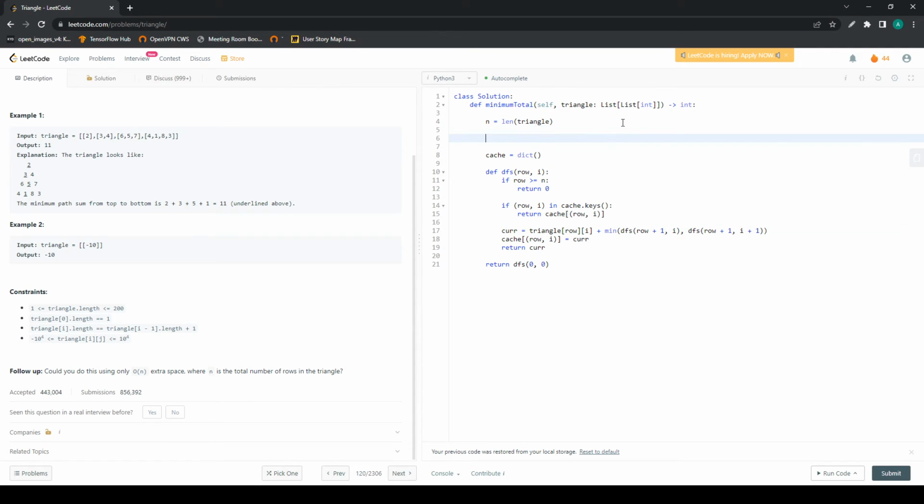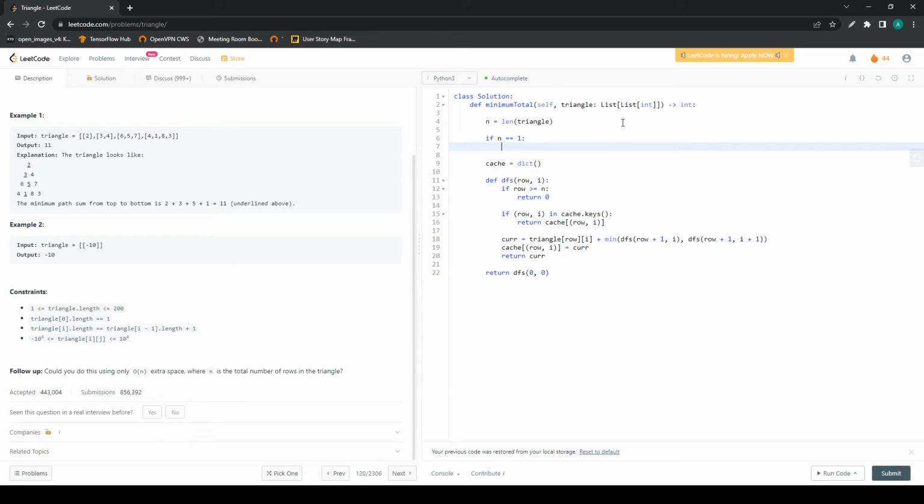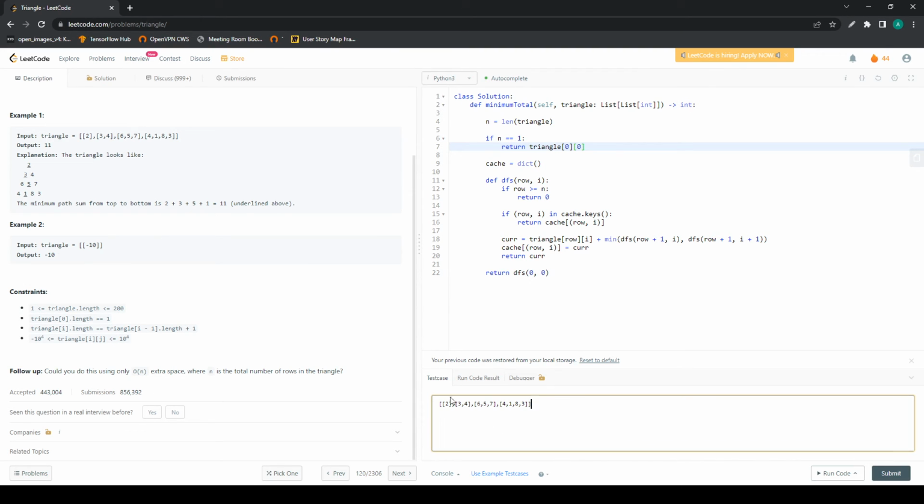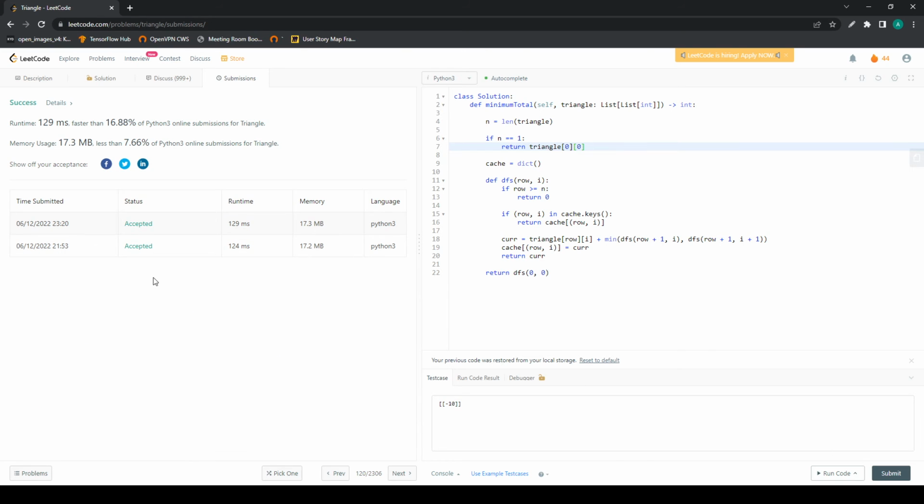So let's say if n equals 1, as an edge case like this example here, we can simply return the value inside it, so return triangle[0][0]. Let's try that, and then try the other one. Okay, I believe it should be fine.